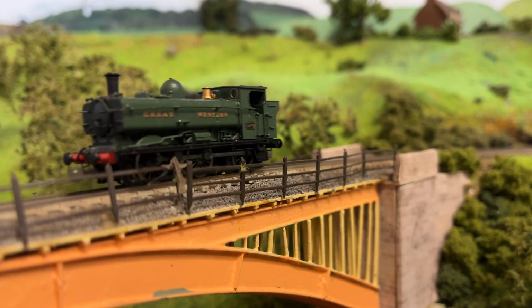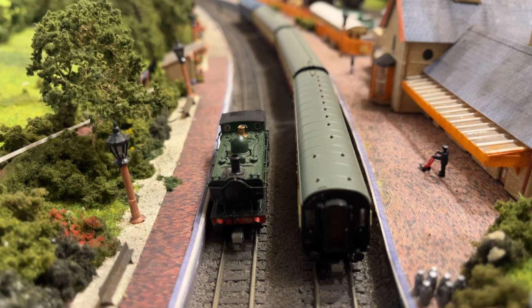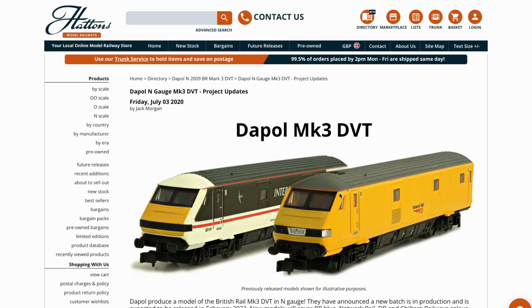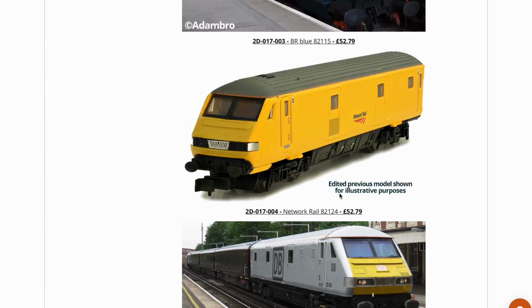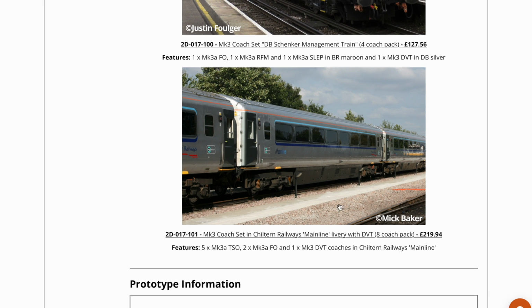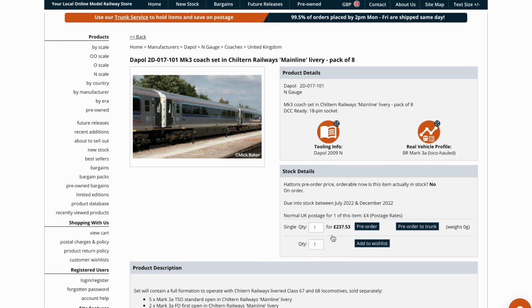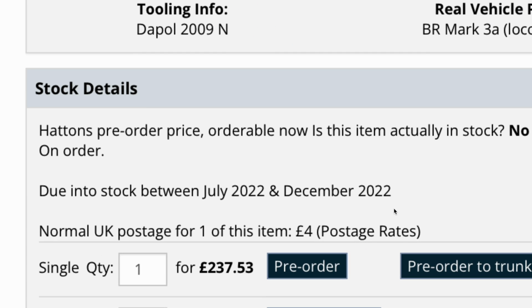I do absolutely want to make it clear that the N-gauge layout carries on exactly as before. We'll still work on it and add things to it and change it. I've got locos pre-ordered from Graham Farish and Dapol. I really wish Dapol would get on with releasing their silver Chiltern Railways Mark IIIs with the DVT set, so I can have another passenger train. But that's another story. So yeah, N-gauge carries on.